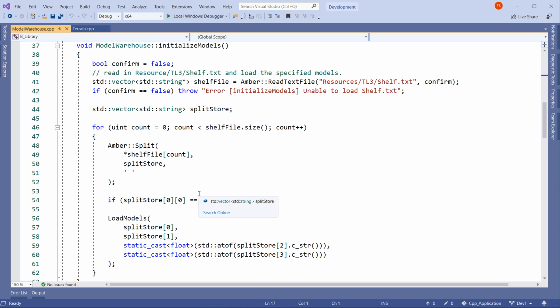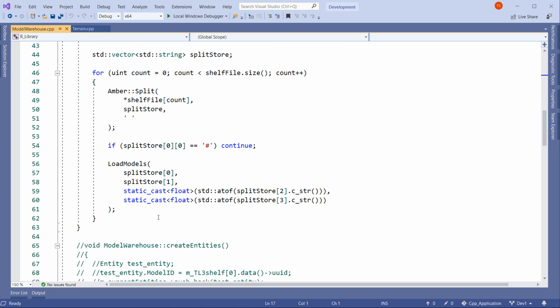Where's the actual saving of the model? Ah.